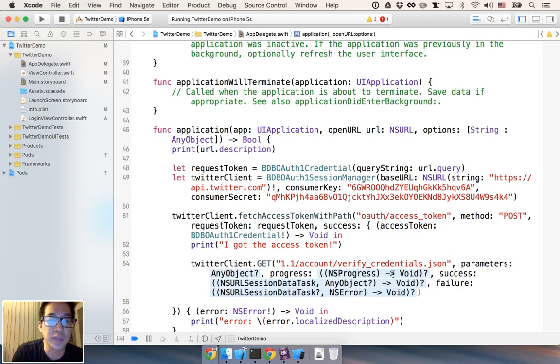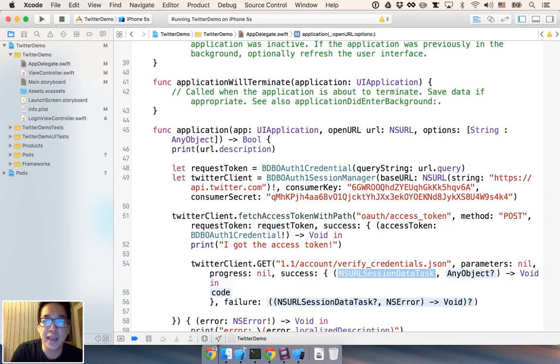So verify credentials will give me back my current account. Parameters nil. Progress, I don't care about the progress. And then what I do care about is the actual success and then failure.